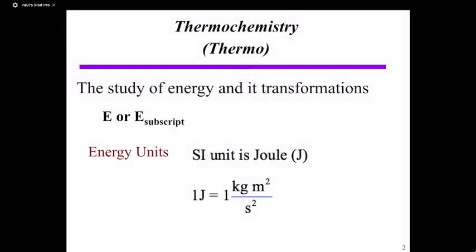Now, energy. E. Ultimately, energy value is E. We're going to change that a little bit as we go ahead. But to remember what an energy unit is, it is a joule, which is 1 joule is 1 kilogram times a meter squared divided by a second squared. Right? And so we will be using joules.